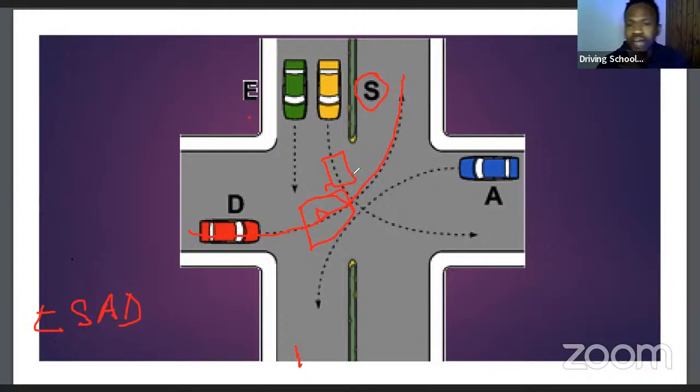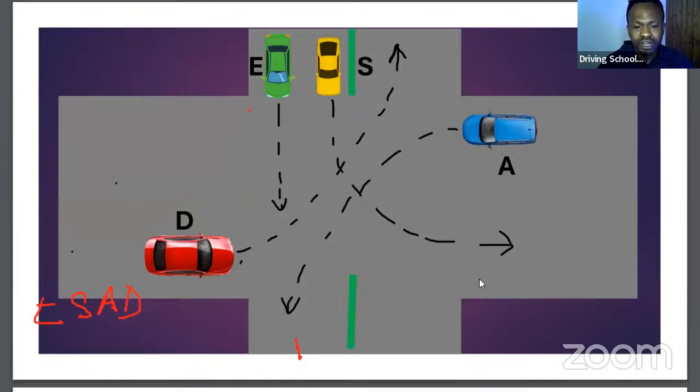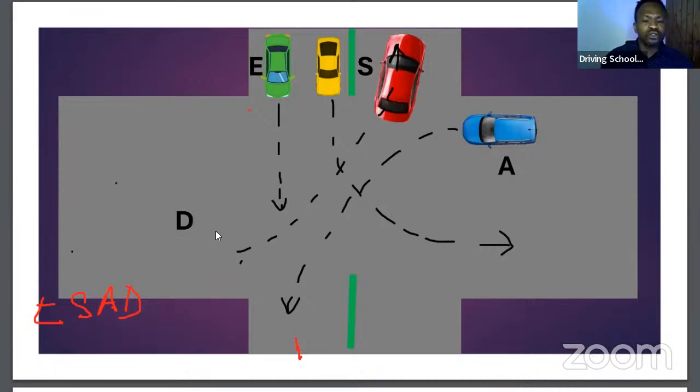But vehicle D is not having any vehicle at its right hand, because the vehicle that is supposed to engage the right hand of vehicle D is vehicle A. That is, if vehicle A was going straight, but vehicle A in this case is not going straight, you understand? So it's turning left. Therefore, vehicle A and vehicle D are not intersecting each other. Then the first vehicle to leave at this intersection is going to be vehicle D, you understand? So if we represent the image in this manner, you have vehicle D to be the first to leave. Now, vehicle D has left the junction.